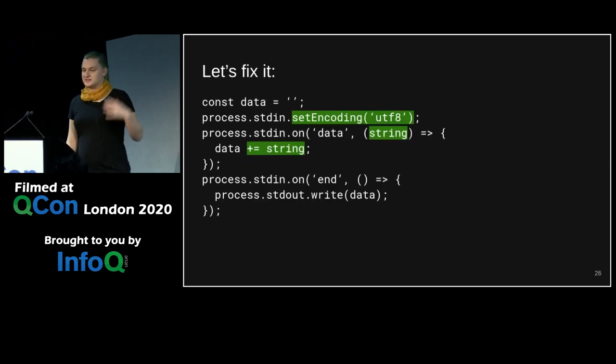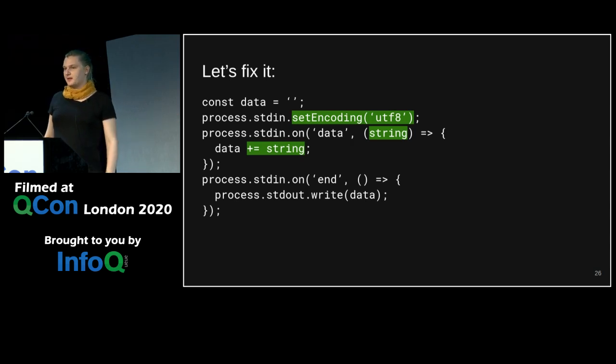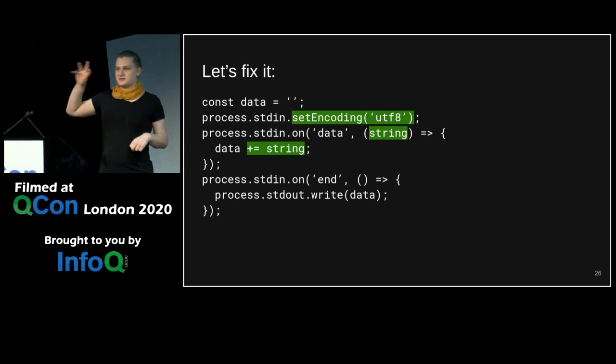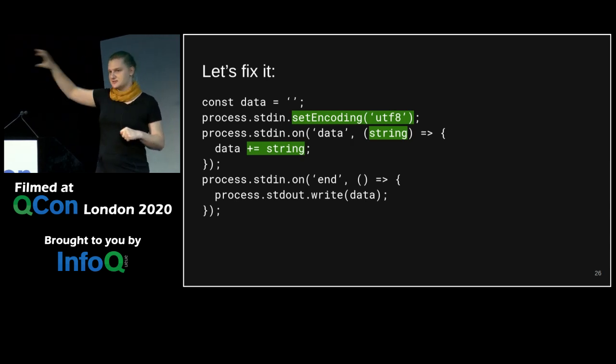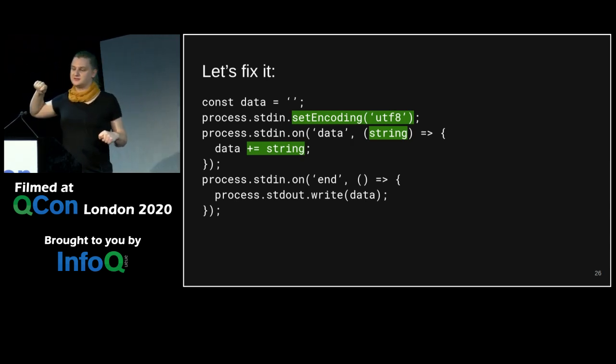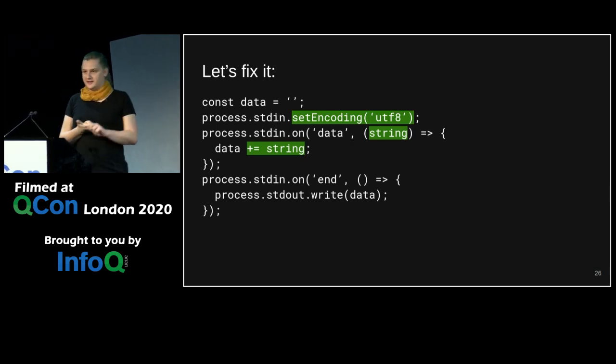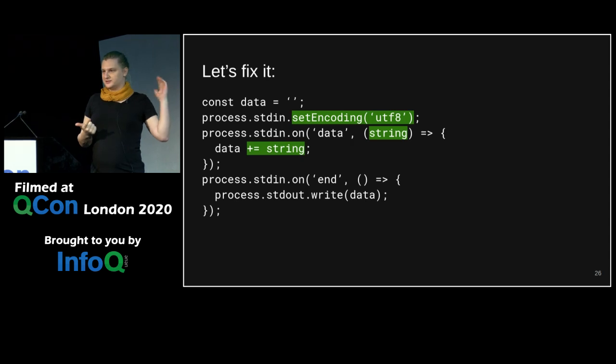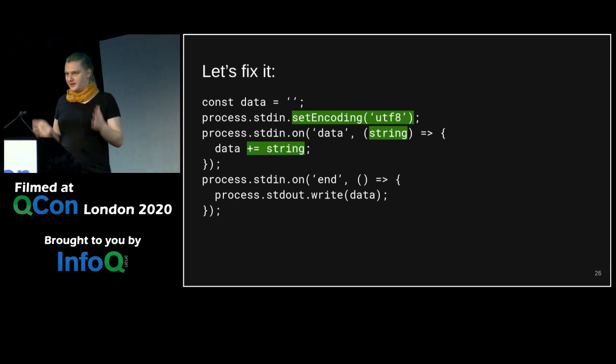The way to fix this in Node.js is actually very easy, because streams have a setEncoding method that basically tells the stream, hey, I don't want to read buffers, I want to read strings, and I want to read them using this encoding that you use to decode the buffers. And it will take care of decoding automatically, and it will take care of cases like the one we just saw where partial characters might be read.